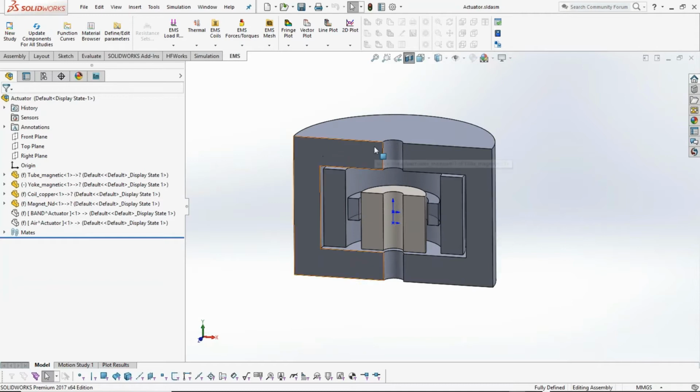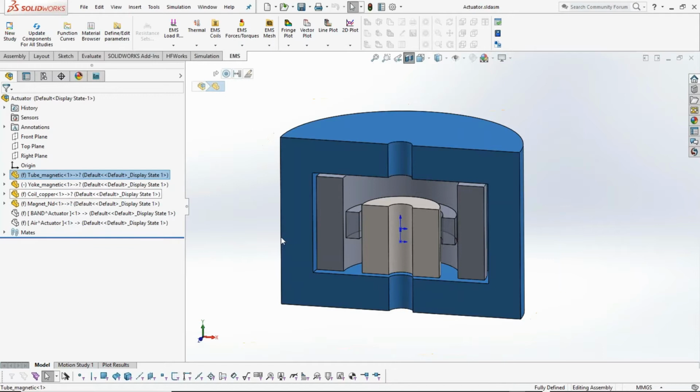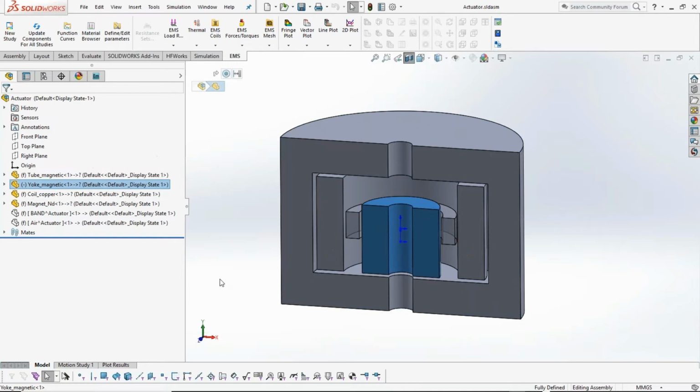A quick look at some of the components: we have the outer component, which is magnetic material made of some kind of steel, and that really acts as a magnetic circuit. Then we have the yoke, also a magnetic material usually made of steel. This is the one that actuates, and you can connect it to a shaft and make that actuate. There is also the coil, as you see here.